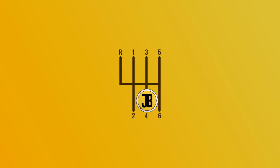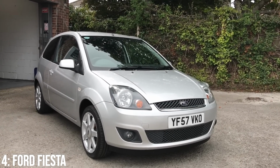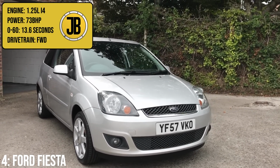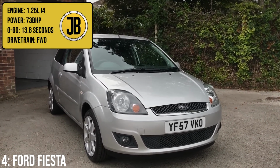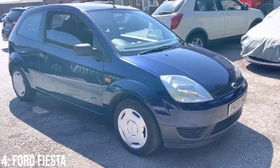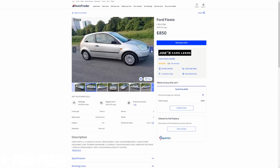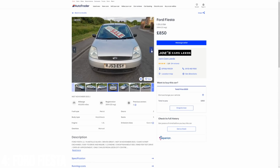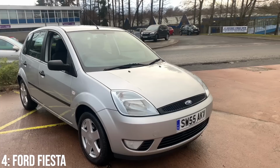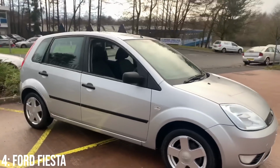The Ford Fiesta is another car I drove a few years ago, as my dad had one as the perfect little runaround, with a 1.25 litre inline 4 engine which makes 73 brake horsepower, taking it to 60 in 13.6 seconds. Considering the Fiesta badge has now been canned, with hotter versions starting to rise in price, it's cool to see you can still get cheap Fiestas for under £1,000 from around 2003. Ignoring the stats for a moment, this car's engine does feel quite strong, not objectively but against its peers.